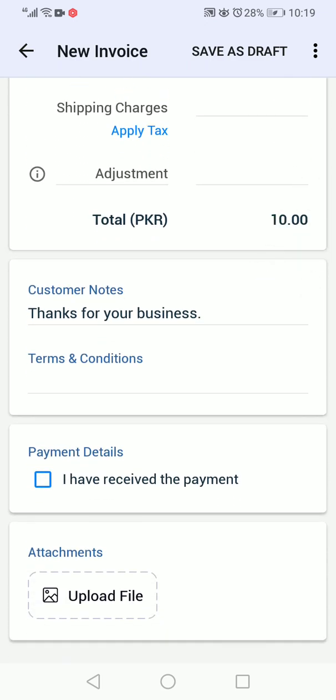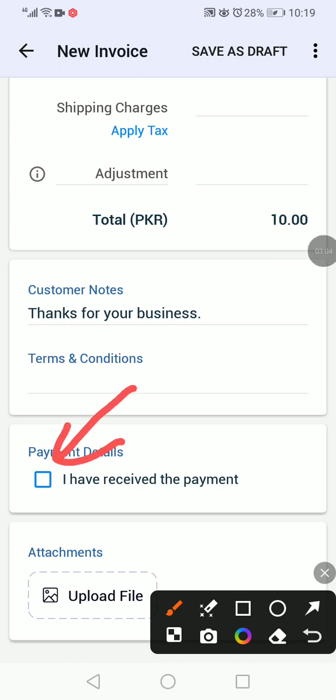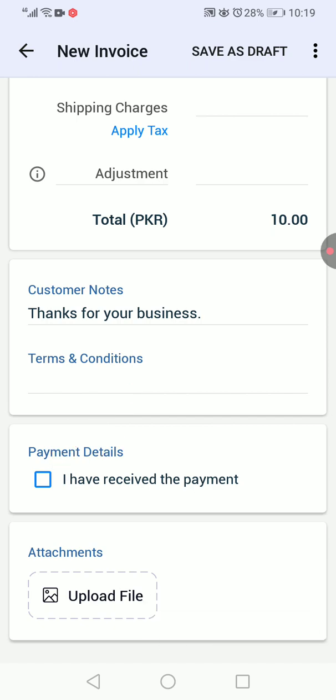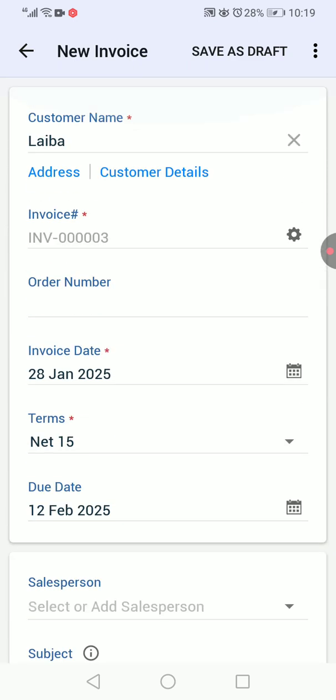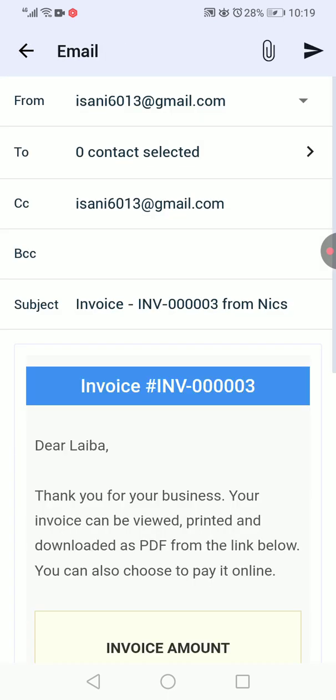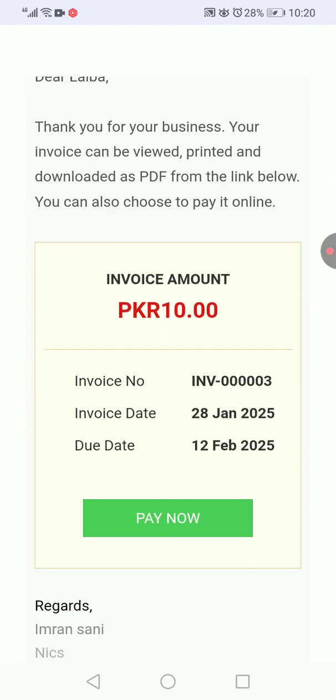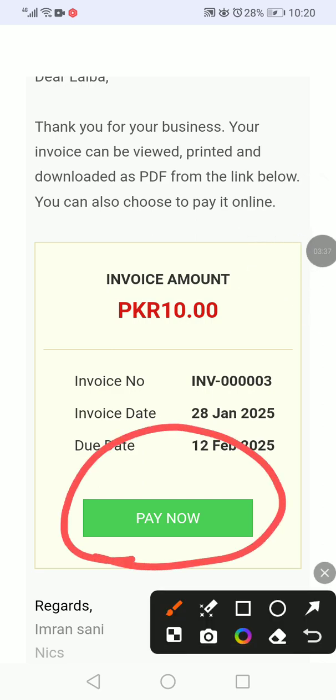Now see this payment detail. We haven't received the amount. If you click it, it becomes a cash transaction. If you do not click it, it becomes a credit transaction. So our inputs have been completed, and you can save and send to the person. Here the invoice has been created like before, rupees 10, and a button has been created automatically.